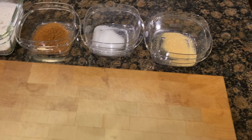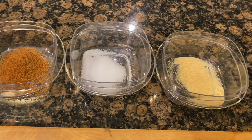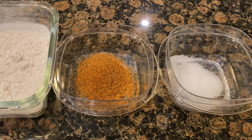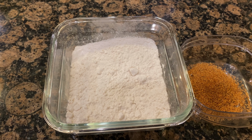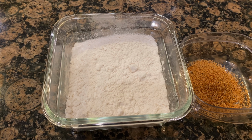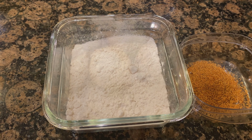Now off to the side here, I have my seasoning, which is 1 teaspoon of garlic powder, 1 teaspoon of salt, 1.5 tablespoons of Cajun or your favorite Creole seasoning, and 1 cup of flour. In case you are wondering, this is just all-purpose flour. I imagine you could go with some other type of flour for your batter, but I'm just keeping it simple for you guys with all-purpose flour.